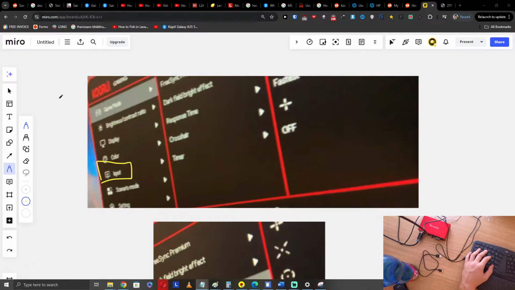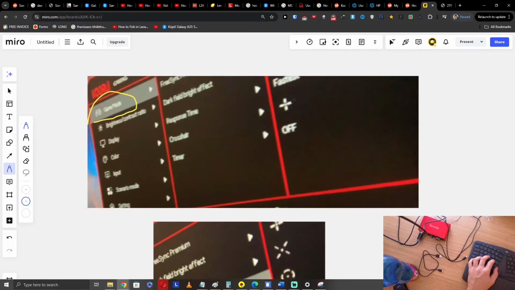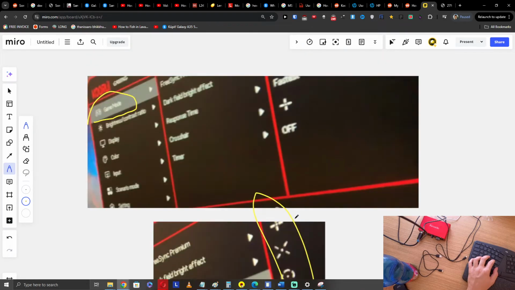So the way you're gonna do it is, when you turn on the monitor, there you're gonna have Koorui, and you're gonna have a game mode. So first you're gonna go to game mode, and there you're gonna find a crosshair, and you want to press the crosshair, and there you can have all the crosshairs that you can choose, but you can't make them bigger or smaller, so just be aware of it.